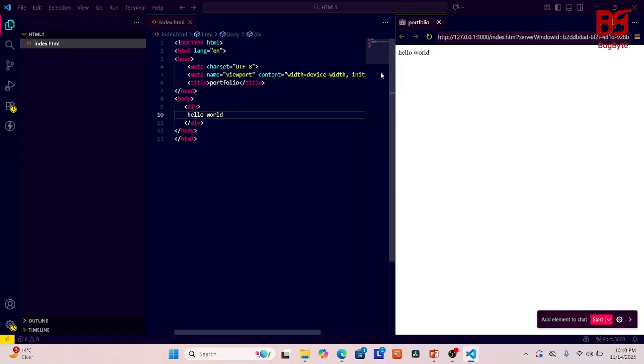Now, it's not a good one, but it's a basic that you have to understand. The first thing to understand is the div tag. Div is nothing but a box where you can keep any content inside. Now first I want a header, inside a div or outside a div. I also want a heading.